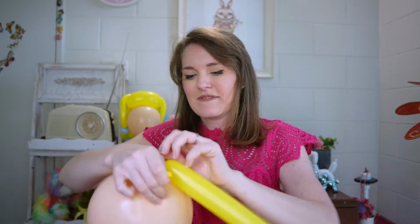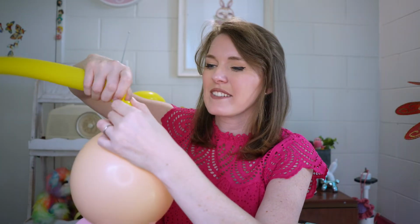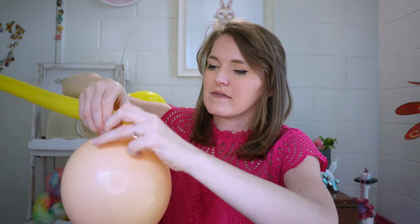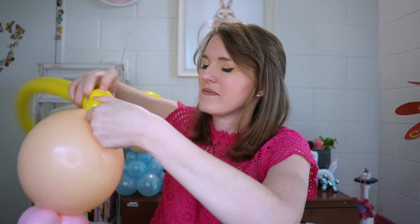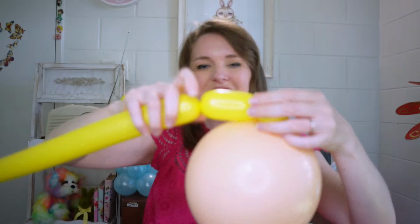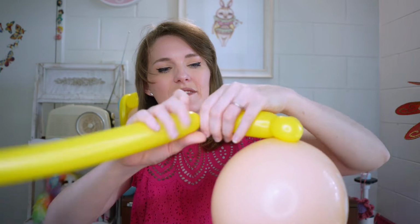Just going to be leaving about 1 inch or so uninflated every time I do this. 1 inch is 2.5 centimeters. I'll start off at the top with a pinch twist. If you feel safer in doing so, do 2 pinch twists. Typically you might need 1, but 2 can form an insurance policy, you know what I'm saying. Making approximately a 4-finger bubble followed by a pinch twist.